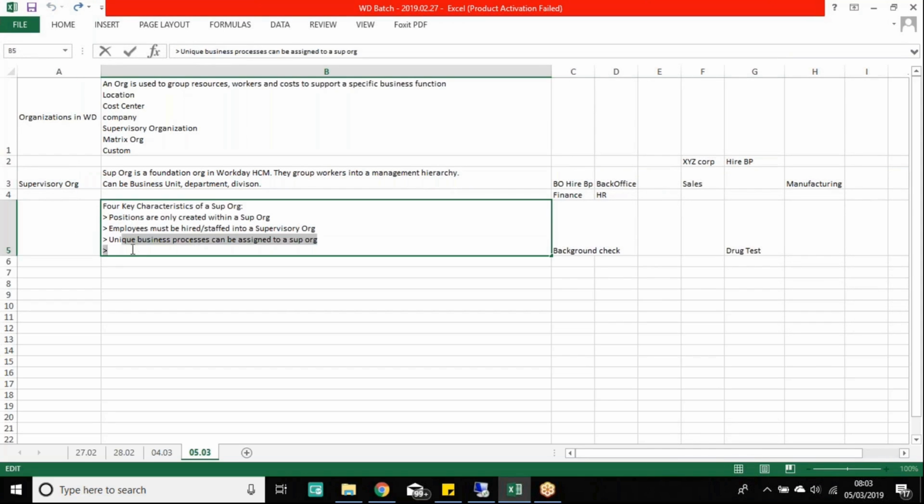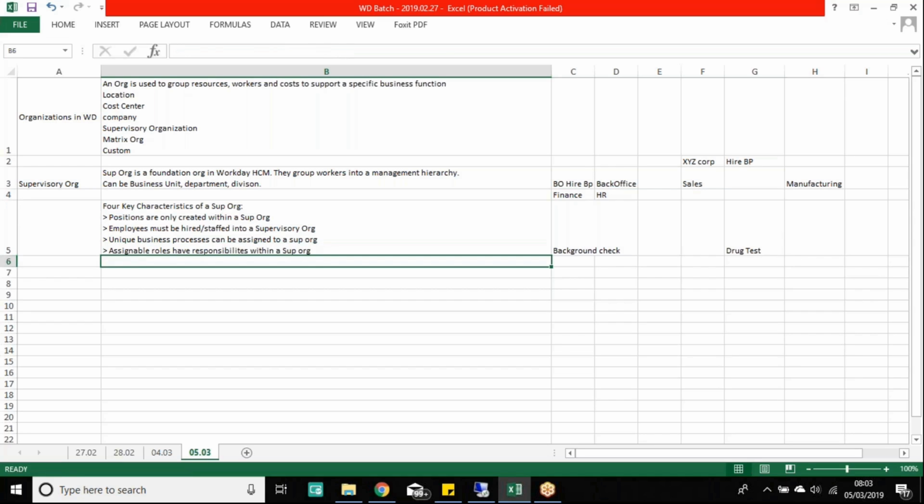All right, now the fourth unique property is your assignable roles. They have responsibilities within a supervisory org, right?